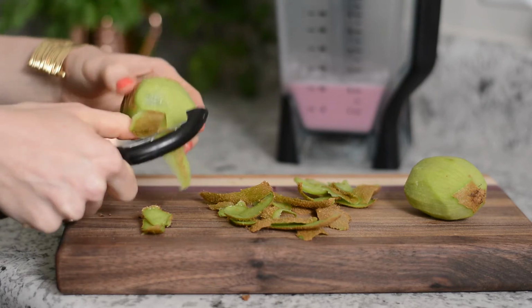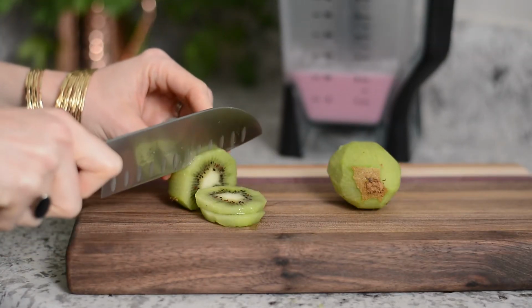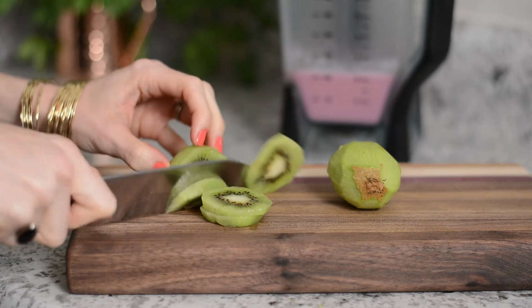I love eating kiwi during the summer. They're a great source of fiber, calcium, vitamin C, and potassium.